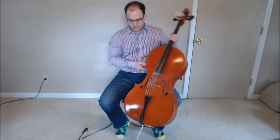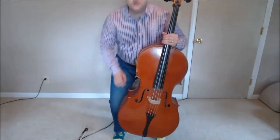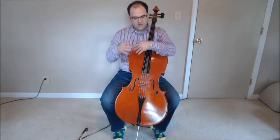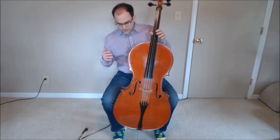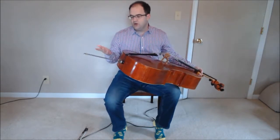Now, how do we get at that height? Well, you have to experiment with your end pin length. Some people say that it should be a certain amount of hand length, or I've heard from some people that when you're standing up, you should be able to have the cello line up to a certain peg or something like that. All of this stuff is really not, in my opinion, very useful, because we all have different lengths of torso and legs, and the ratio between the two is the thing that's going to determine how long your end pin is.